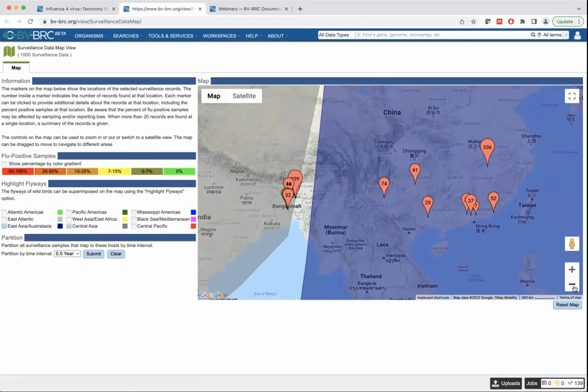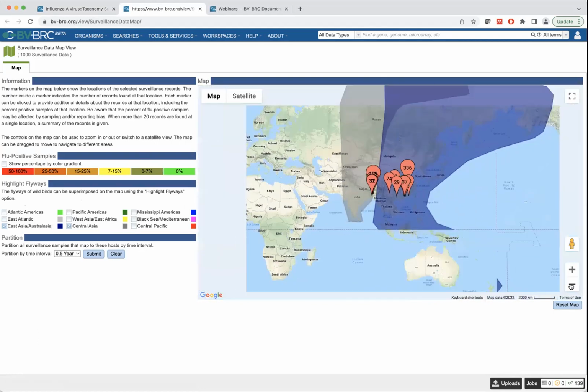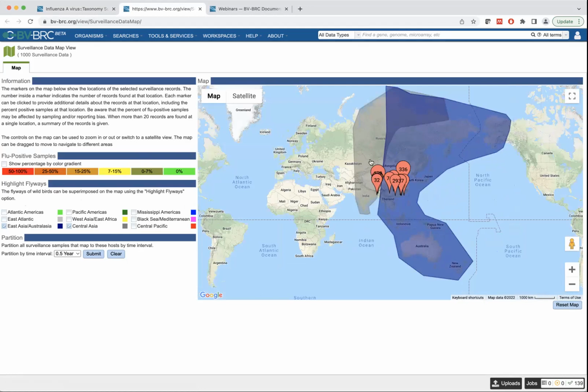And if you zoom out, you can see that this would be the flyway of migratory birds in Central Asia, and in gray and the dark blue is the flyway of migratory birds in East Asia and Australasia. And this section is where they intersect.